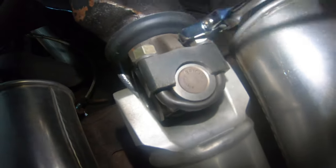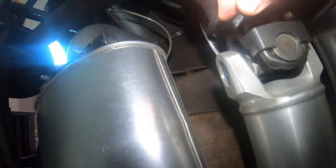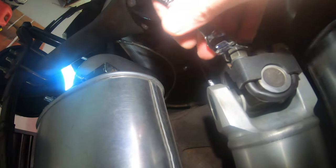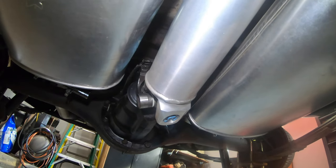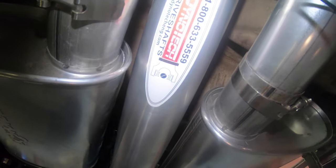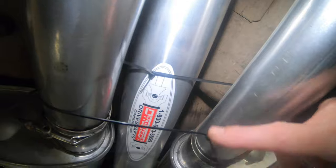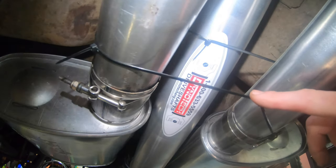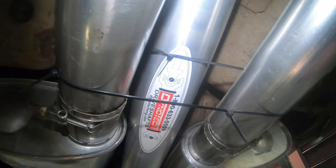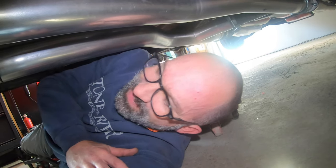That's what the big Spicer 1350 U-joint looks like, and my beautiful Diotec aluminum driveshaft. So we just got the driveshaft out of the yoke, and one thing you always want to do is make sure you support your driveshaft. Don't let it hang and put pressure on your tail shaft housing and your seal. A great easy way to do it - zip ties. This one only took like three or four, wrapped around your exhaust. It's your zip tie moment - who do you think you are, Roadkill?